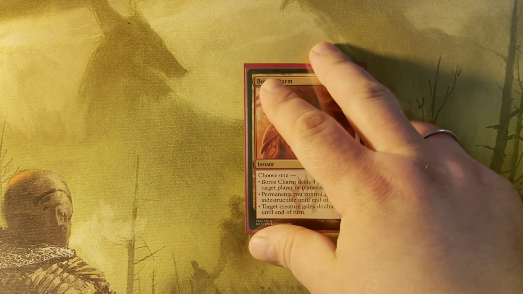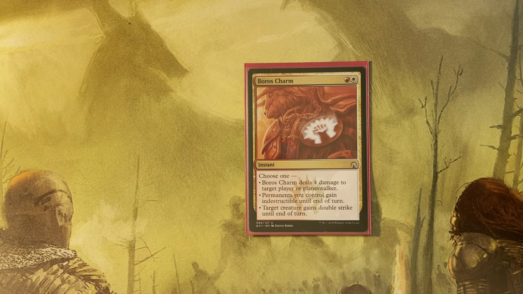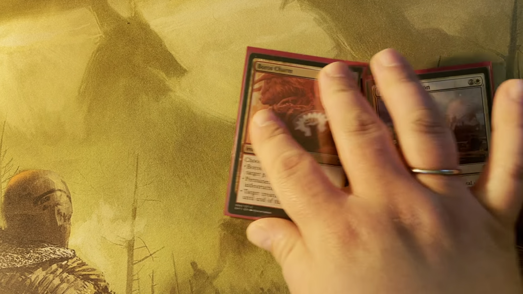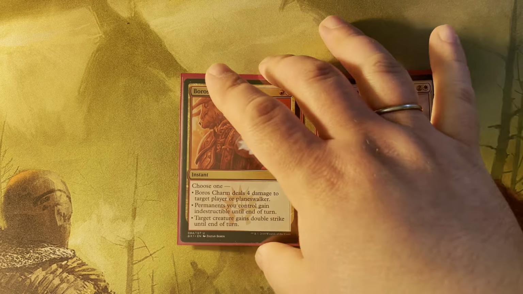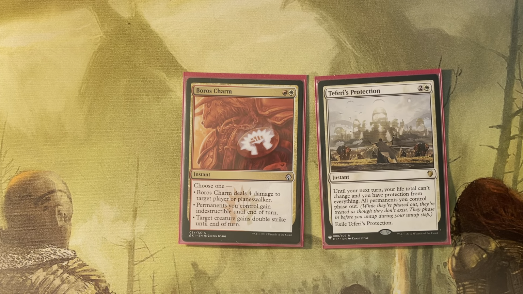Next, we have Boros Charm. Boros Charm does double duty. I can give one of my creatures Double Strike, which is the first relevant line of text. And the second one is that I can give my permanents indestructible until end of turn. If you're ever facing an artifact board wipe, this can be the only thing that really saves me, except for Teferi's Protection. Teferi's Protection is just another thing for me to protect myself. The biggest thing I'm worried about with this deck is overplaying my hand with my equipment and then having them all destroyed in one go, and that makes it really, really difficult to rebuild.